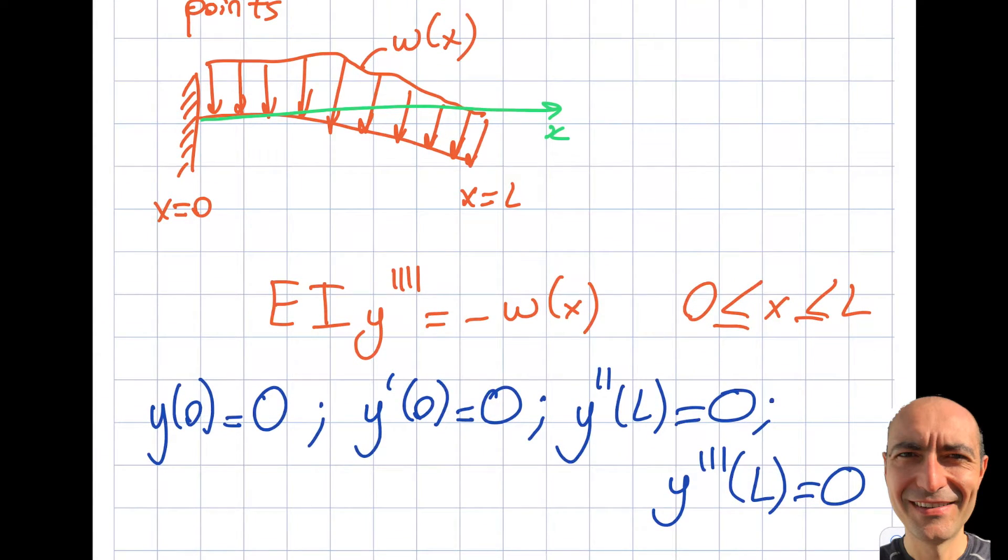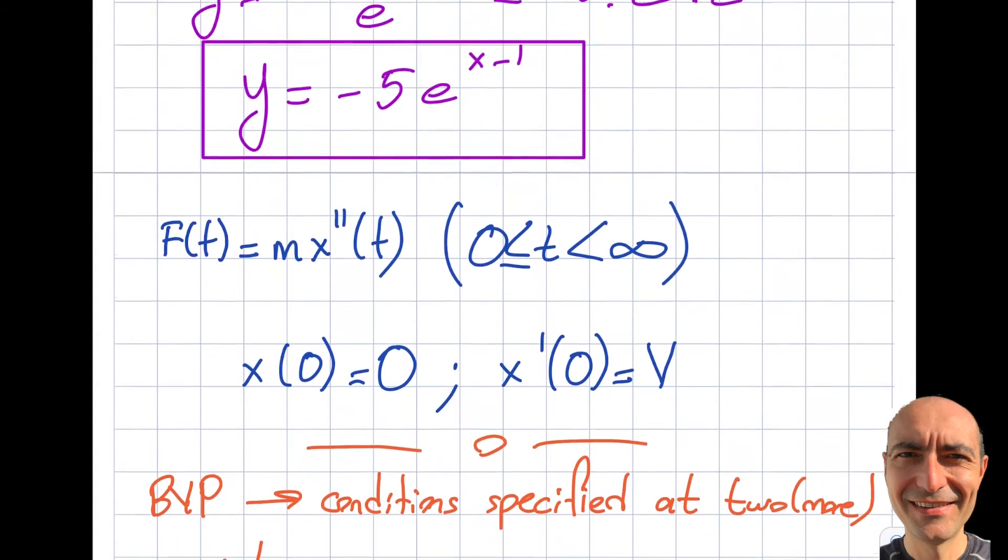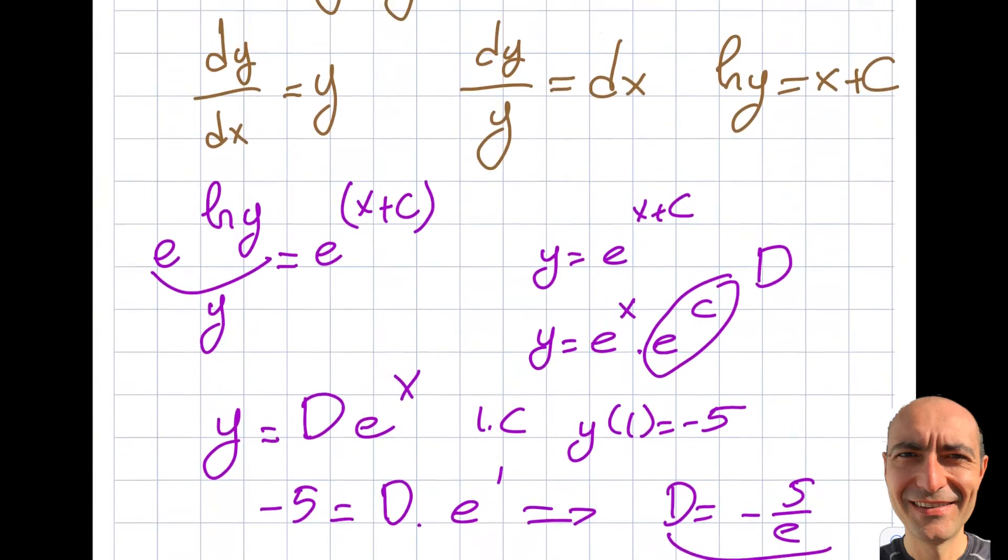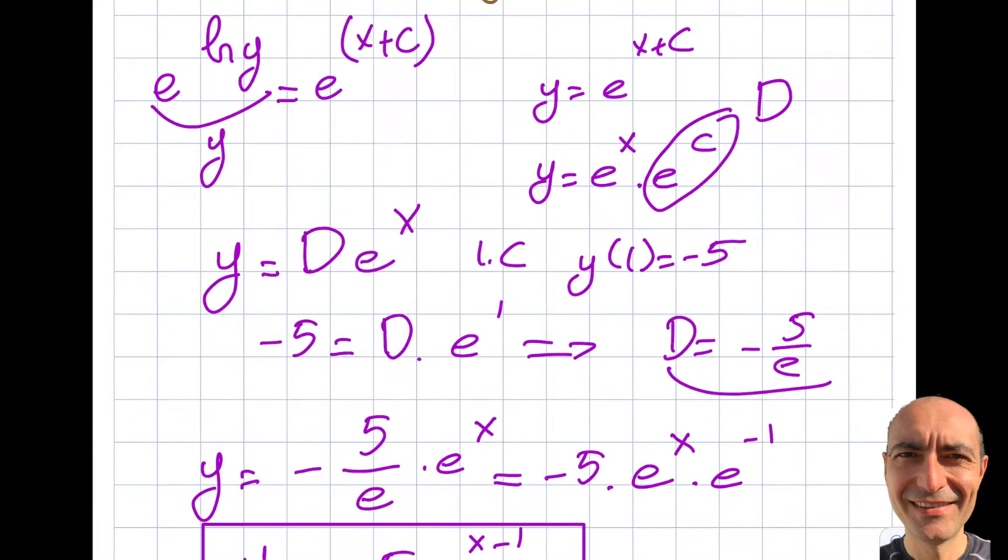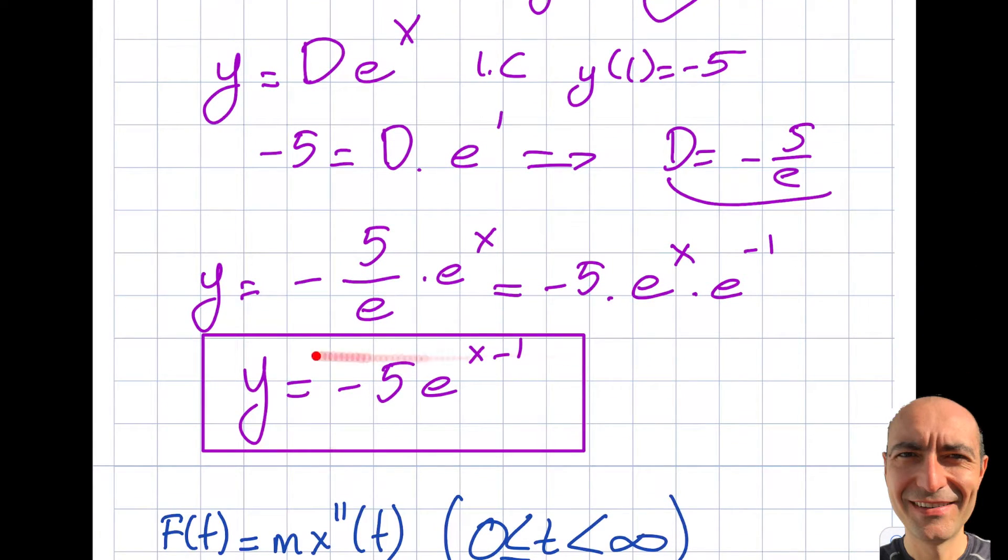Before I close this segment, I want to talk about something else. Let's say this is an exam, I gave you this particular question. But still, let's say this is an exam question and you come up with this and you box it up, you're good to go from the exam standpoint. My question to you is, how do you really know that this is the only solution? How do you know this is the only solution? In mathematical terms, when I talk about the only solution, it means it's a unique solution.